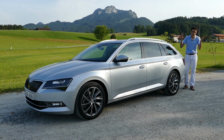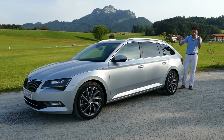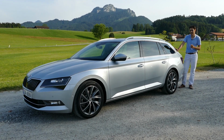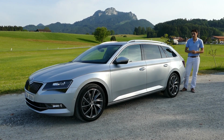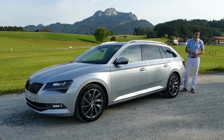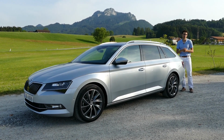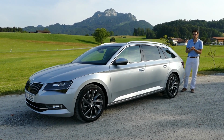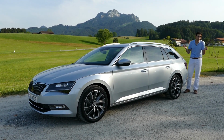The interior here is really superb, as the name says, very clean also. The exterior is quite dramatic and maybe already class leading now. And I think the whole package is really class leading, especially if you pick the middle trim level, then it's really great from the price performance ratio. The driving and sound insulation are very good, a very comfortable ride. Not that sporty a ride, you have to be aware of that, but if you want this combi ride, you can definitely find it here. What is there to criticize?